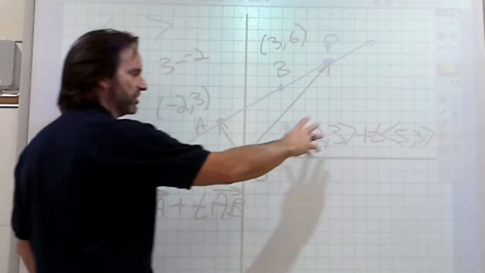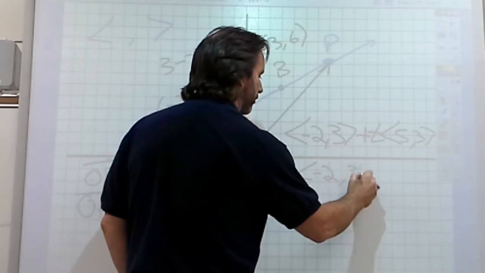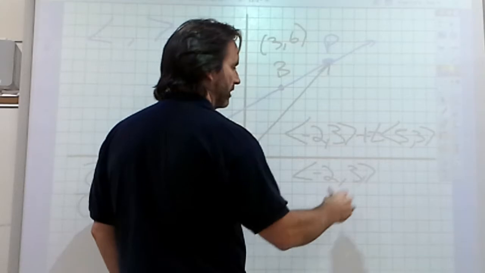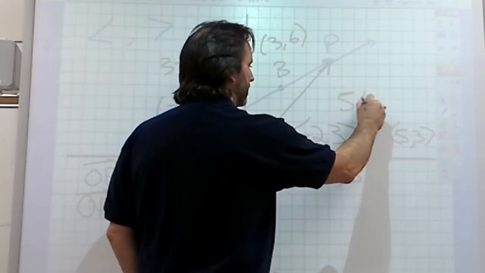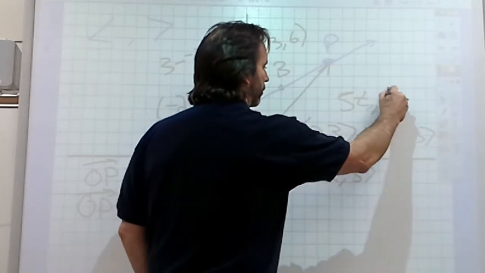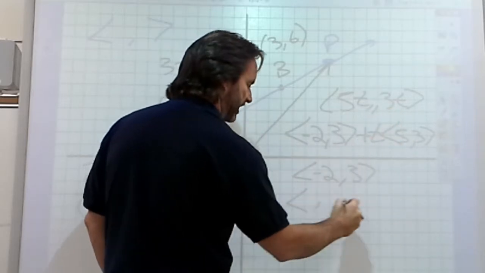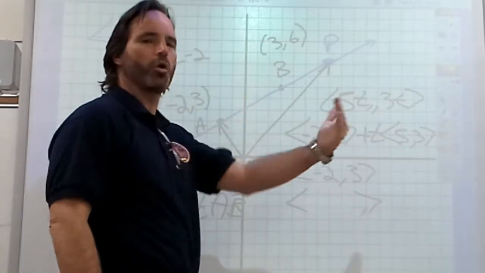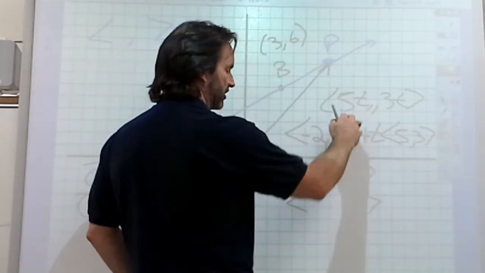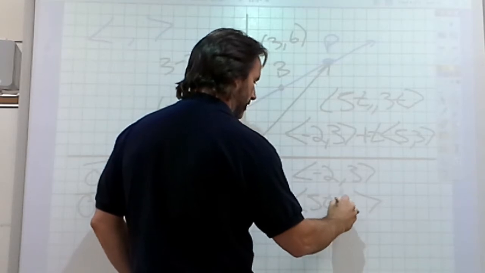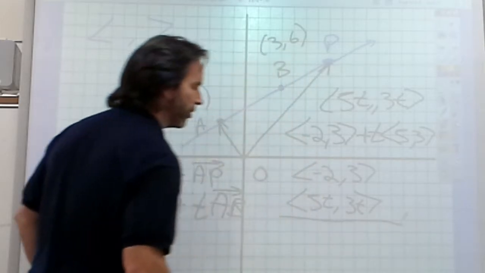Okay? So let's distribute this out. I've got negative 2, comma 3 plus, what's t times 5? That's going to be 5t, and t times 3 is 3t. So that's my horizontal, that's my vertical. So I'm going to kind of stack them here, as long as you know what you're adding, horizontal to horizontal, x to x, y to y. What's my horizontal here? It's 5t, and my vertical is 3t.